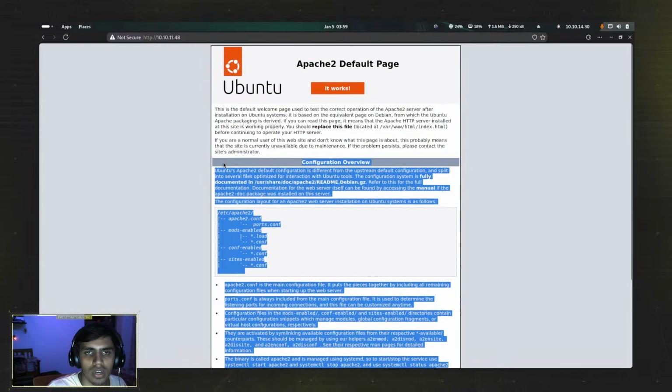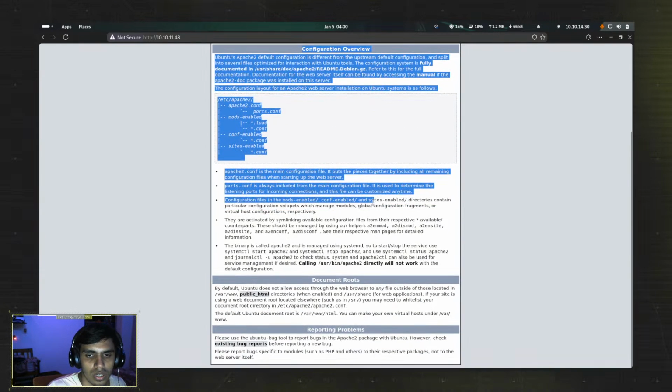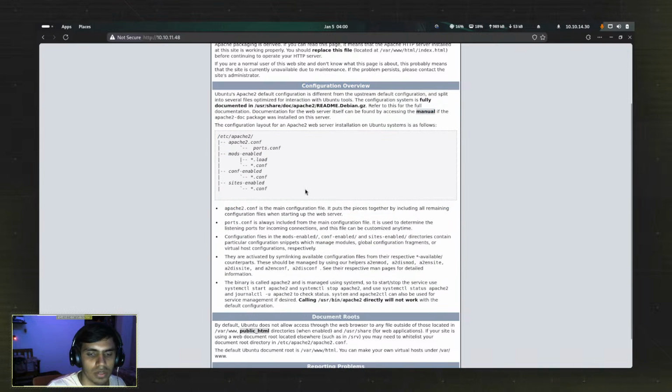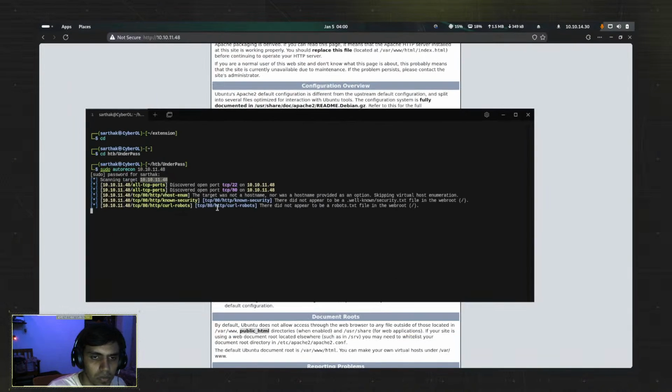That is the Apache2 default page, the Ubuntu default page. So nothing as such to worry about. It just shows whatever there is on the Ubuntu Apache web page. It's a default web page, so nothing much over here.